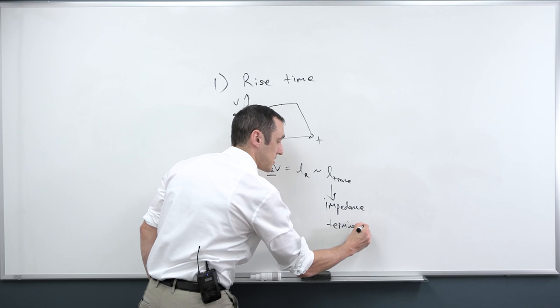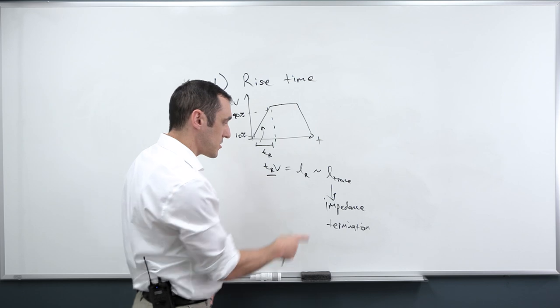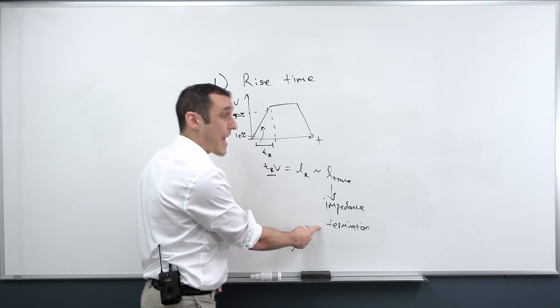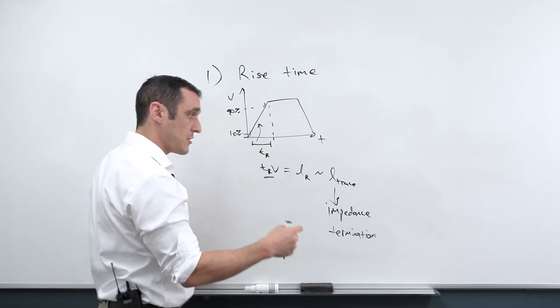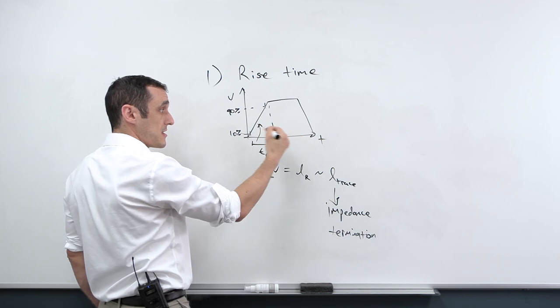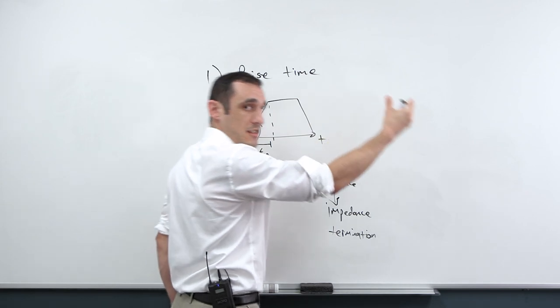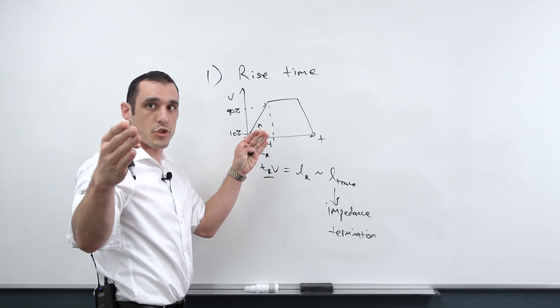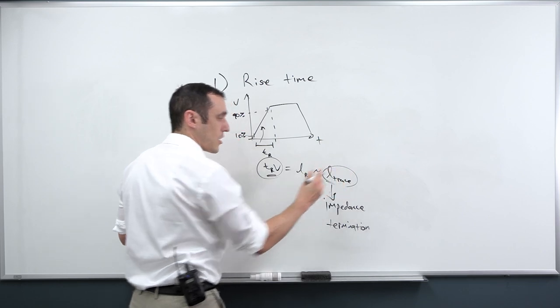So then we need to worry about impedance and, more specifically, we need to worry about termination. So we're going to discuss the impedance and termination in two upcoming videos. The impedance here is the characteristic impedance, and then termination is actually referring to another quantity or another type of impedance called the input impedance. And so when the trace length is very short, essentially what happens is the entire full strength signal is spread across the entire trace. So it's almost like the signal isn't even moving. It exists everywhere on the trace at once.